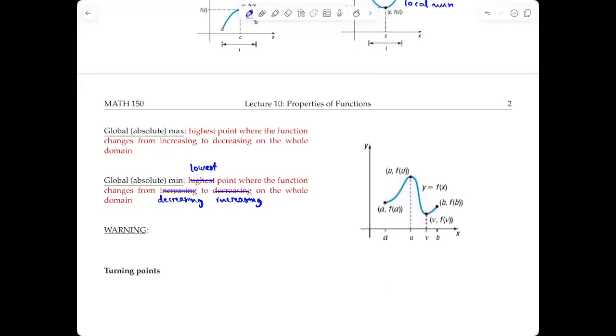Okay. So to classify the difference between local value and global value, let me give you an example. If you are the oldest person in the entire world, that's global, which means you're also going to be the oldest person in the local area. Does that make sense to you? But the other way is not always true.